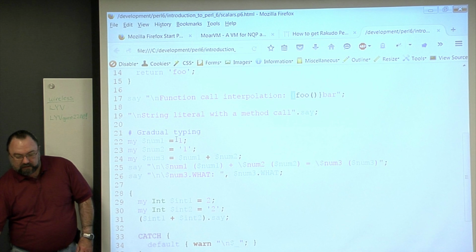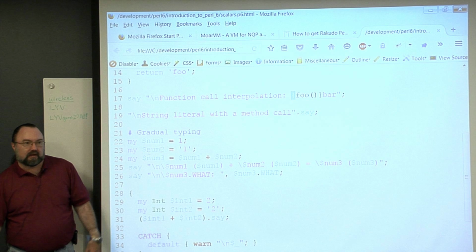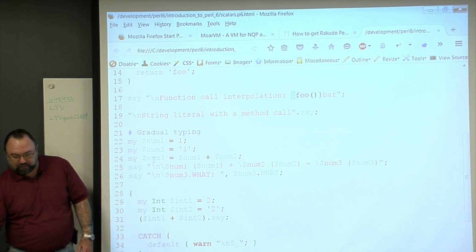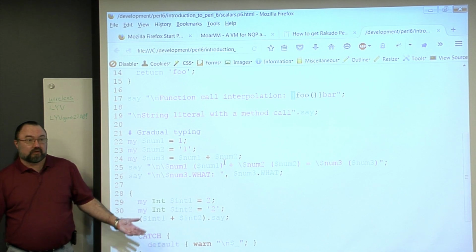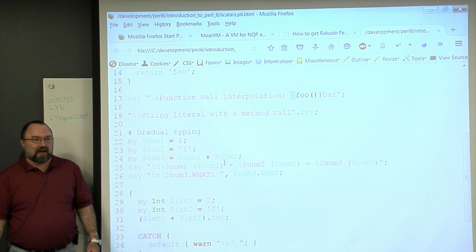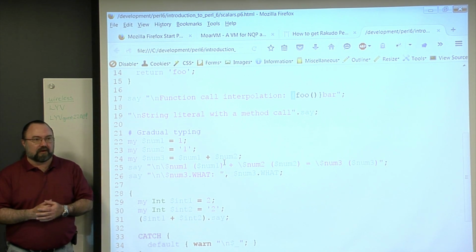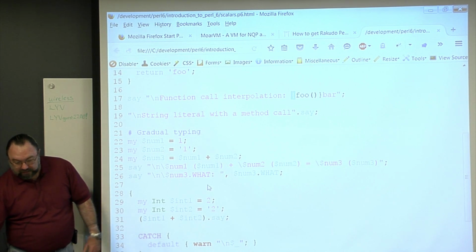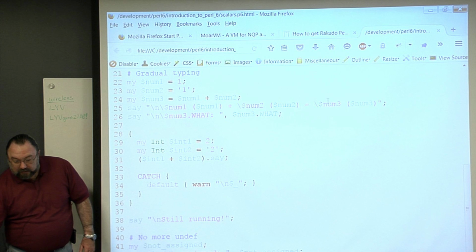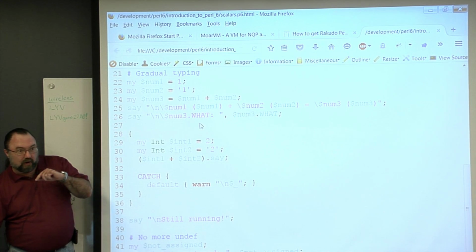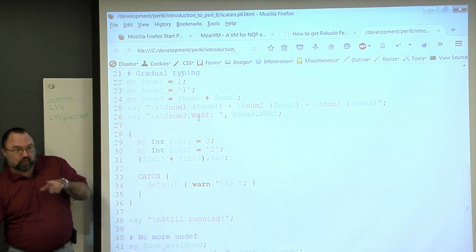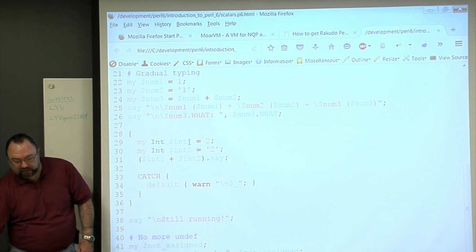So you can have num1 equal to 1, just like you would in Perl 5, num2 equal to string 1, just like in Perl 5. You can add those two things together, just like you could in Perl 5. It figures out that you're using it in numeric context and converts it for you. So all of that's pretty similar. And then I'm just displaying the output there. I'll run it and show you the output you get on num3.